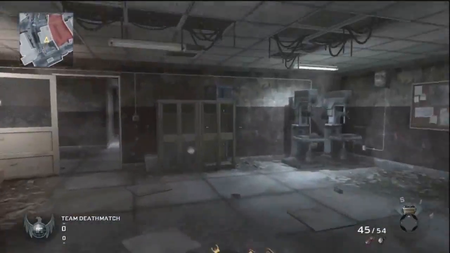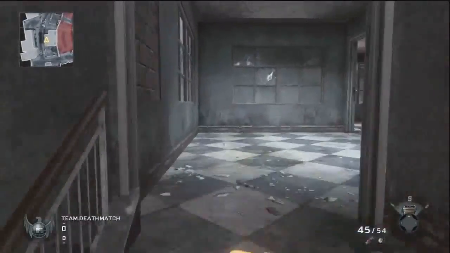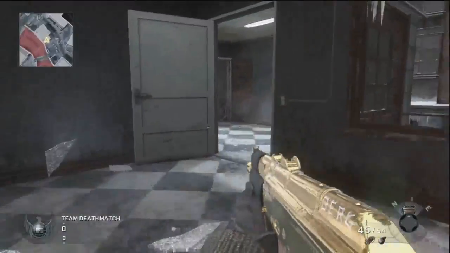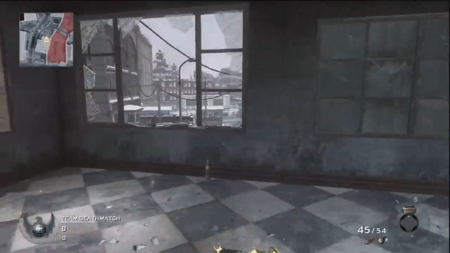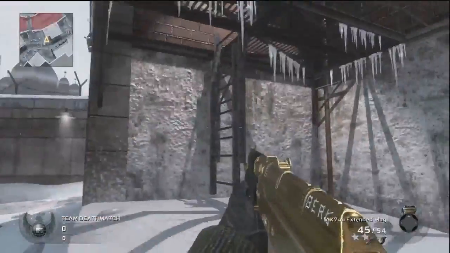Like I said before, I'll usually be running an assault rifle on Berlin Wall. I know in my video I was running a submachine gun, but I wasn't aware of such long lines of sight. And this is a good line of sight right here. You can pop in and out here, you can check over there, and basically do your work in there.